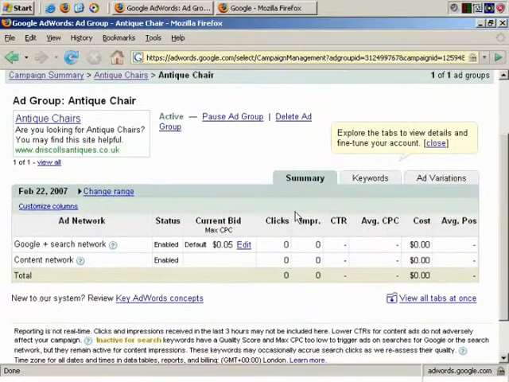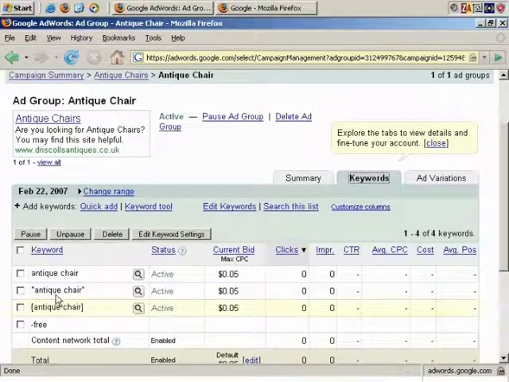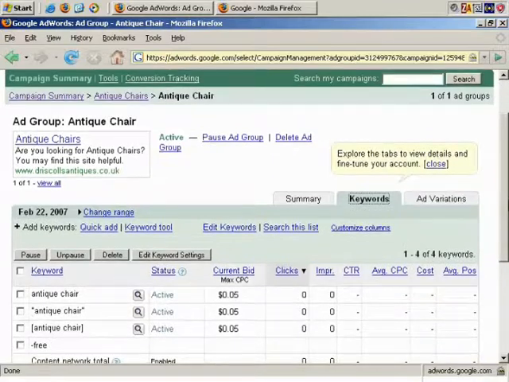And if we scroll down, we can click on the Keywords tab, and we can see exactly which keywords we have. We can make sure they're active, and the price per click bid. This information, clicks and impressions, will develop over time. Although Google updates every several hours, it definitely is a real-time system. Now, back to Summary.